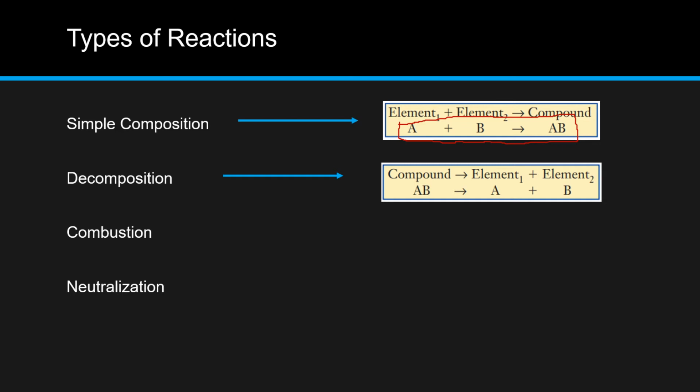A decomposition is the exact opposite. So when something is decomposing, that's breaking apart, and we can think of it that way. Decomposition is just like how bacteria decomposes different organic material. Well, decomposition takes this one thing, AB, and it breaks it back up into A and B, or the two different elements that it was made up of.